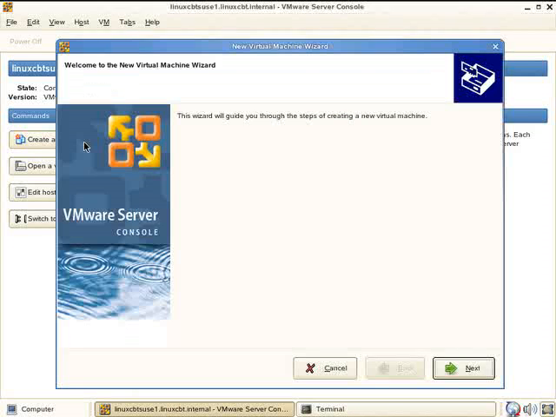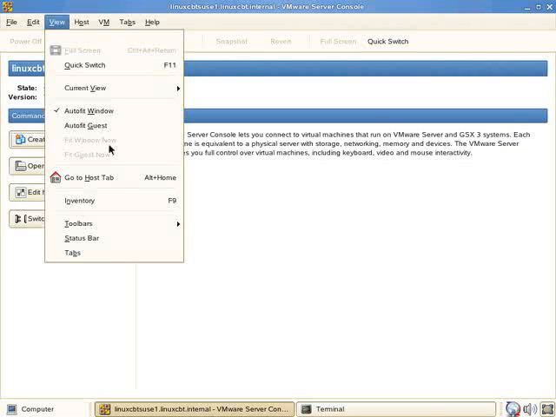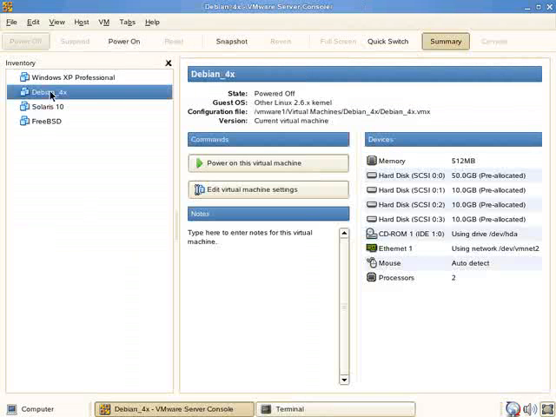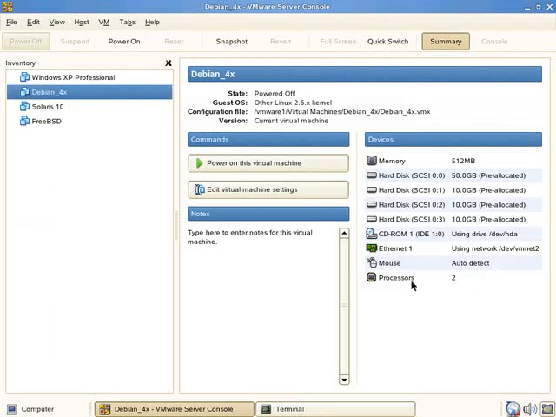We'll create a new virtual machine environment, that is, and we want to designate one of our distinct NICs. By the way, if we just go to View Inventory and look at the Debian setup, for example, this Debian setup has all of the options that we need for our new Red Hat setup, such as the Ethernet, mouse, processors, and so on. So we can dedicate 2 processors. It will automatically detect the mouse, and we'll use Dev VMNet 2 as a network interface. This is a dedicated interface for our Linux instances.